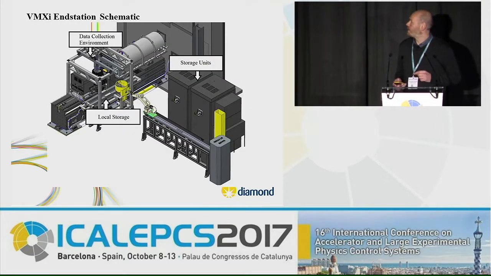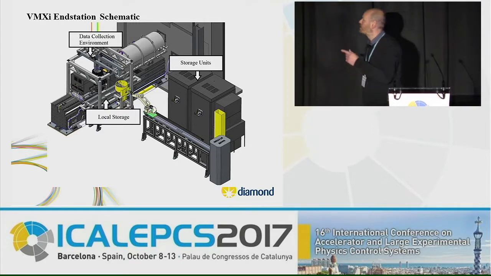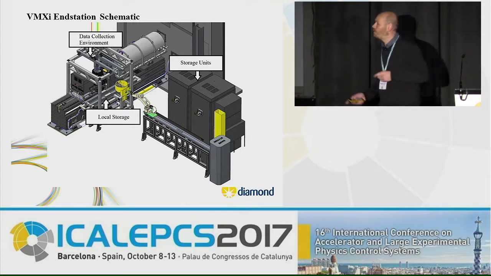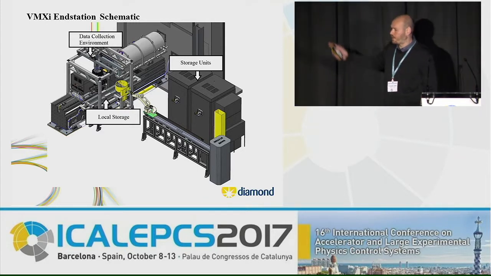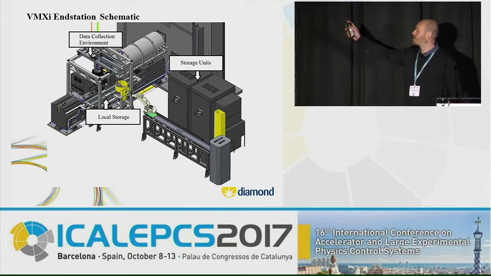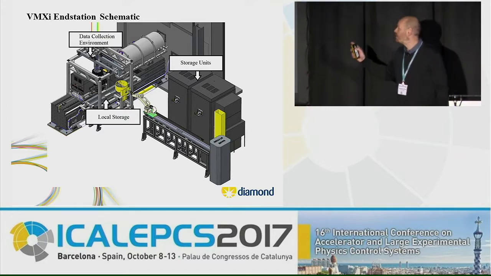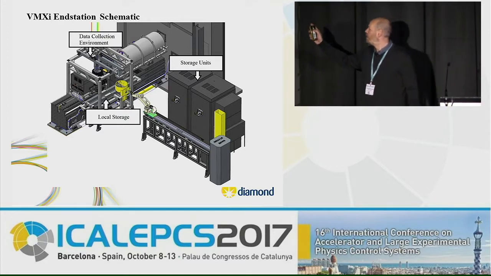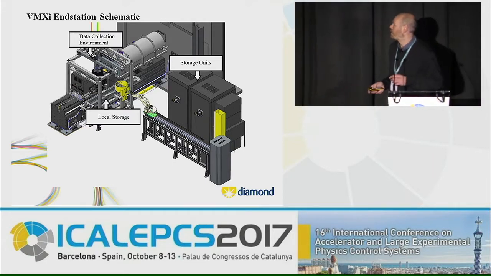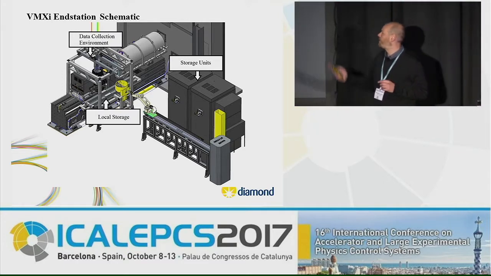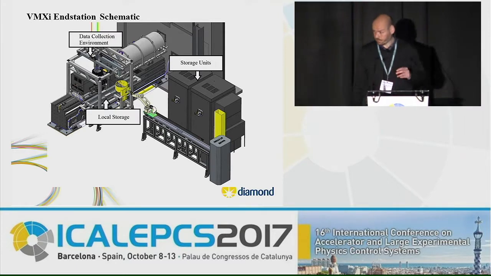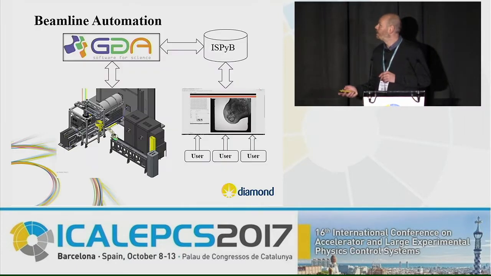The actual end station went through a major rebuild here. This is it shown without the mini hutch, the radiation shielding. The main features are the storage units that contain over 750 plates each. Users will send these plates to Diamond Light Source, so there's a tremendous amount of plates here. Within this mini hutch, you have a local storage area that has up to 12 slots of plates which are ready to be processed in the Beamline. And you have a data collection environment where the actual plate data is collected on an individual plate.